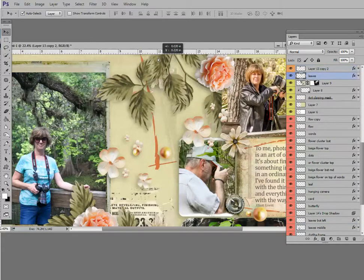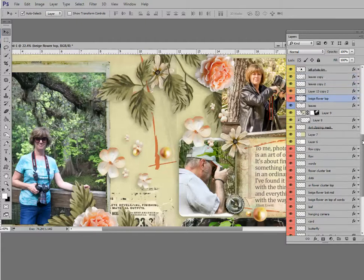and that looks better right away. Move it up a little bit, and okay, here's the flower. Let's bring that on top of the blue. Looks like we need to go up one more layer. And this one right here, let's bring that up again. Okay. That looks good. Now the flower's good.